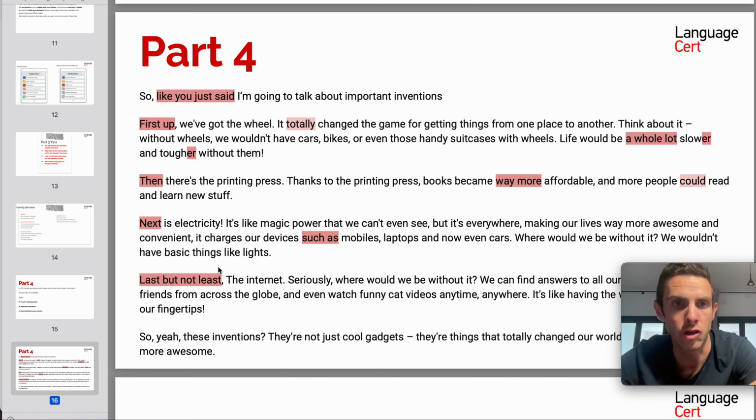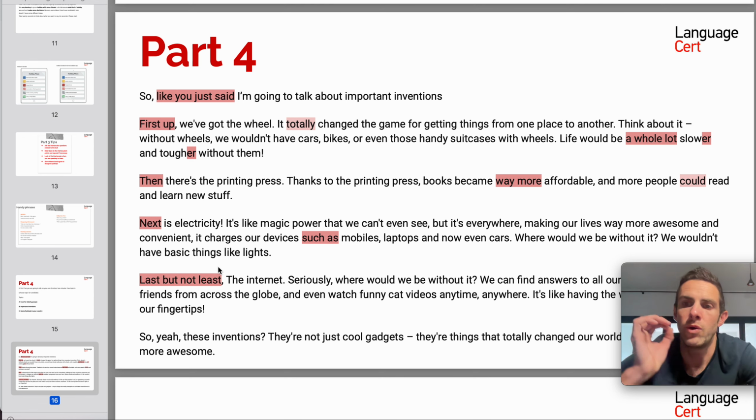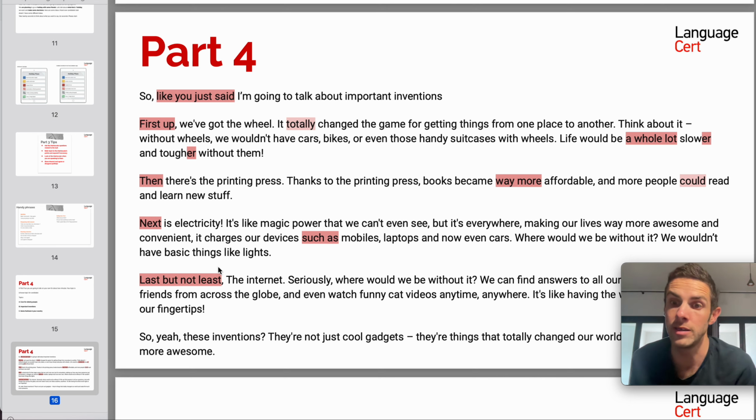And I might even stop and talk you through each part. Okay. Now, with a monologue, we want it to sound like it's been prepared in a structured manner. Okay. And a way of getting some cohesive devices and some order into our monologue, we can split it up into sections and use our linking words to join those sections together.